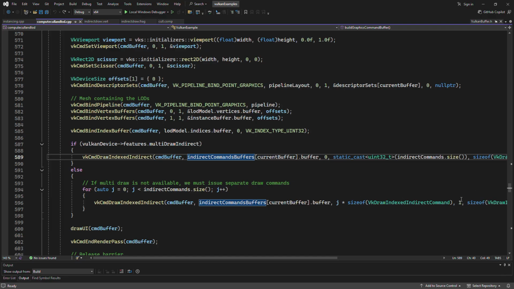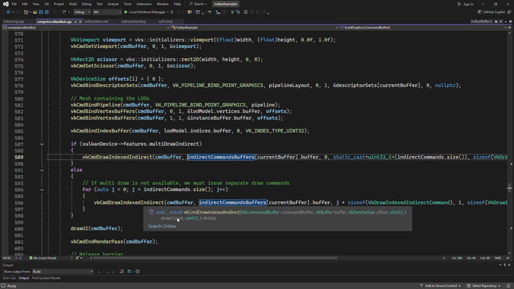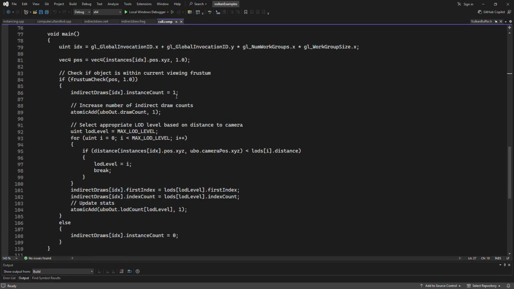This is subject to change based on what the cull shader decides. The draw count is what the cull shader uses to decide whether to actually draw or not. We have investigated that here. The cull shader lives on the GPU. We do a distance test to find out whether the object is within camera space or not. If it's not within camera space, we call it out with instance count 0. If it is, we display it, instance count 1. So, I'll actually just run the application again.